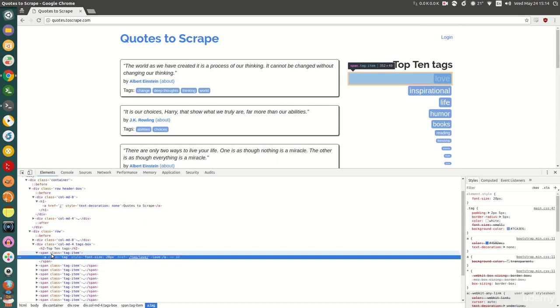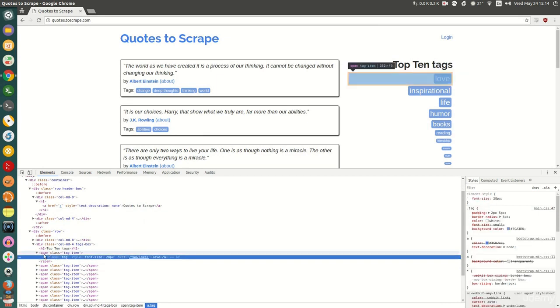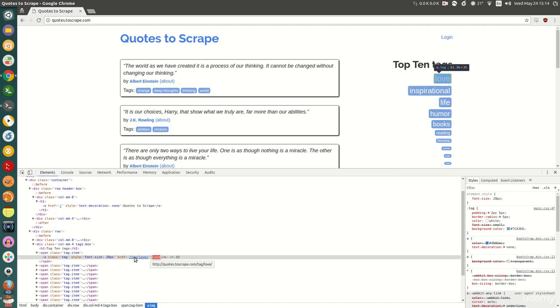We get span, and in that span we have class with the value tag item, and then the very next sibling HTML node is an a tag with the class tag, and then we have the href, which goes to a different page, and then we have the text, which reads love, which is our first tag that we would like to get.